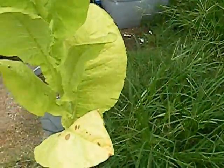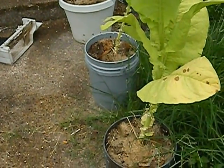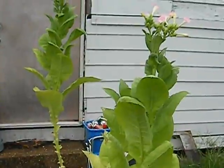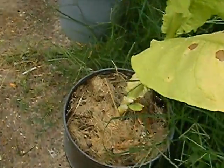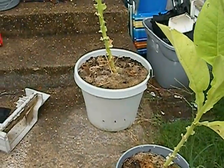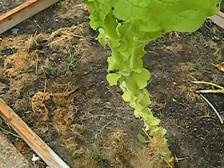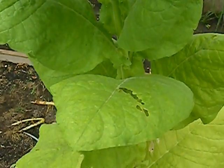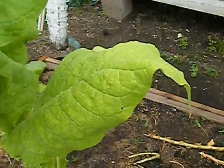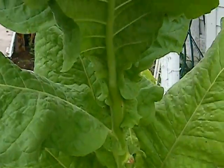Anyway, back to the tobacco — the ones in the pots didn't do well at all. Next year I know I'm not doing any in pots. The one with the smallest pot did the best — look at the size of that stalk compared to that big old one in the ground. Next year we're going to do them all in ground, and hopefully we won't have as many problems with the worms tearing up my leaves, because it's pretty annoying when I come out here and find the leaves are unusable.